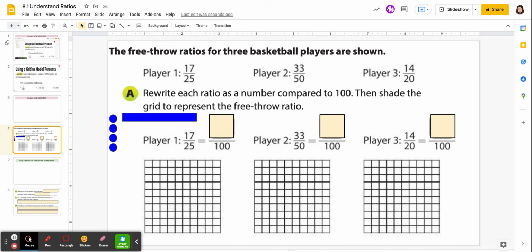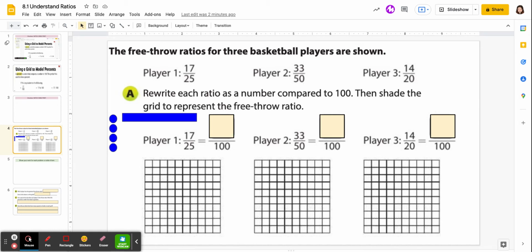This is the same way as how we've been writing our ratios all week. But now we're comparing it to be an equivalent fraction with 100 in the denominator. The reason we have 100 is because we're writing it as a percentage. Anytime we have a percentage, it's always out of 100. So we need to convert this ratio into having the denominator as 100 so that the percentage is easier to write out and demonstrate on the grid.